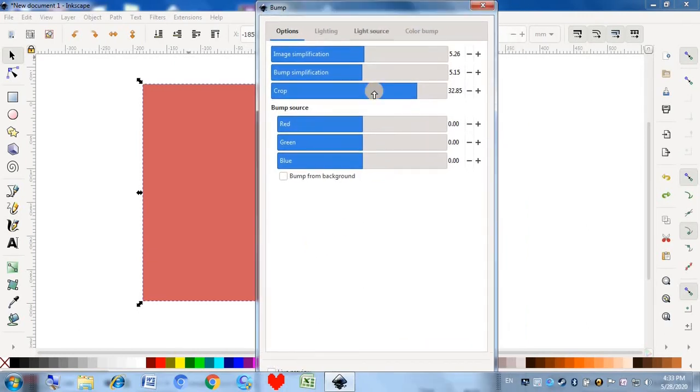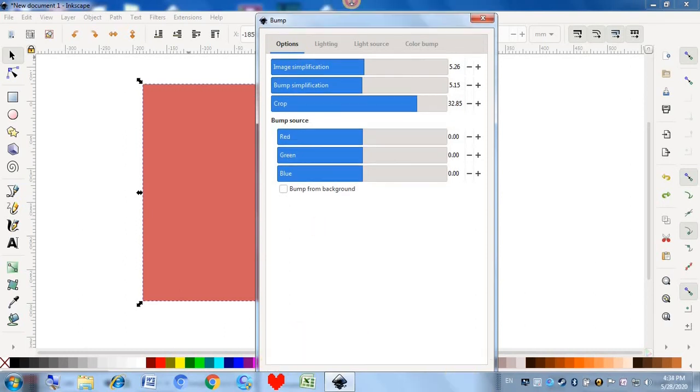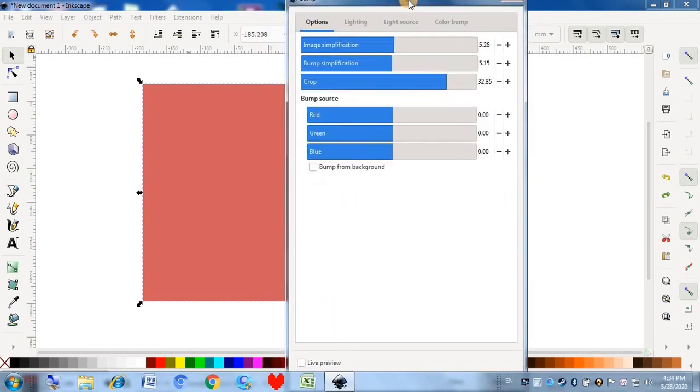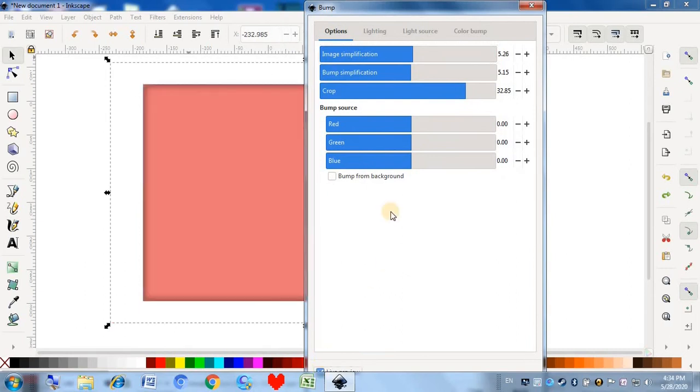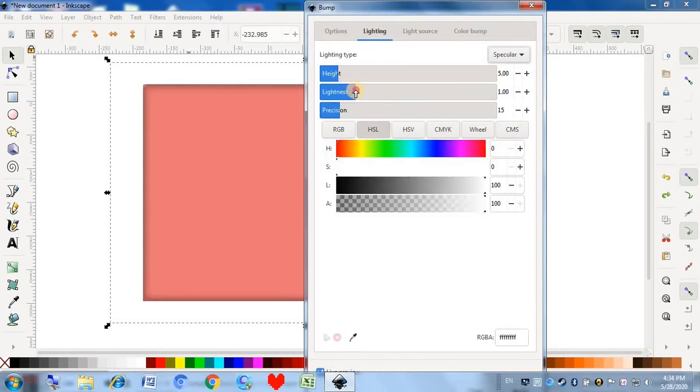Now I am just showing you. Live preview. It's behind the taskbar, so you can't see. I can click here on live preview, so that's it. If I click on live preview, I can see it live: bump source, crop, simplification, lighting. There are lots of options.